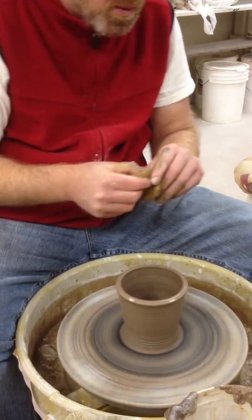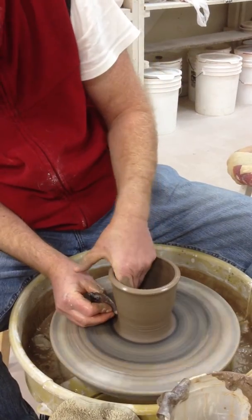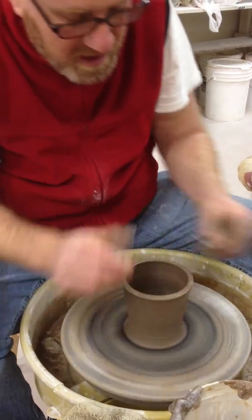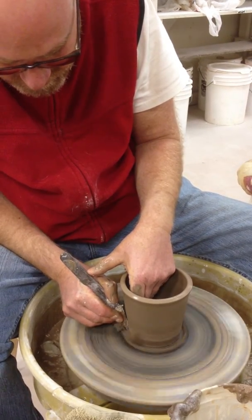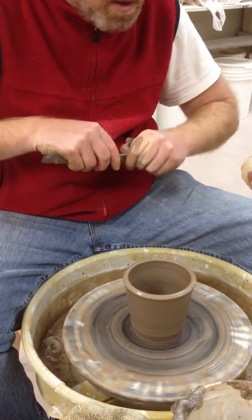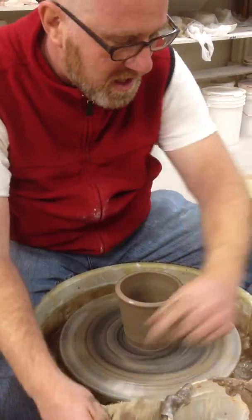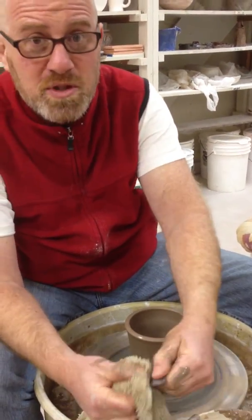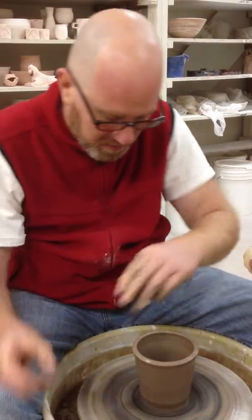That's the last of the water I really want to use for my bowl. I'm going to go ahead and scrape any excess water off the outside. And because my skirt's going to be hard to reach later on, I'm going to go ahead and cut some of my skirt off now, so I've got a little bit less trimming work to do. So we have a beginning cylinder and I'm going to first start off with a very steep rice bowl shape and then transform it into a wider cereal bowl form.